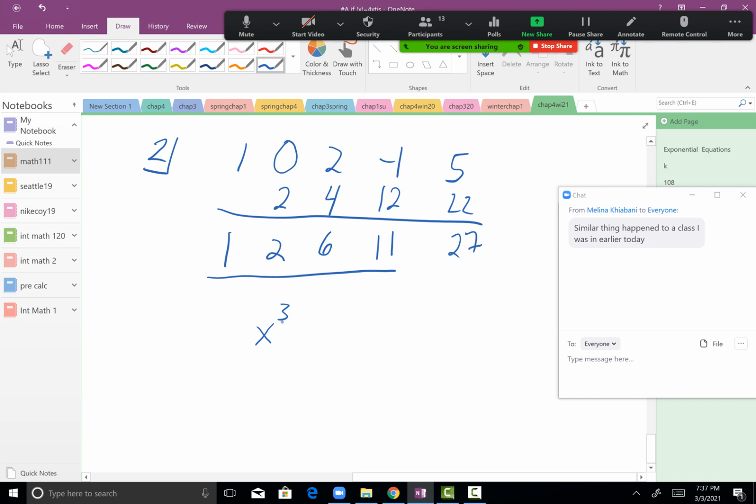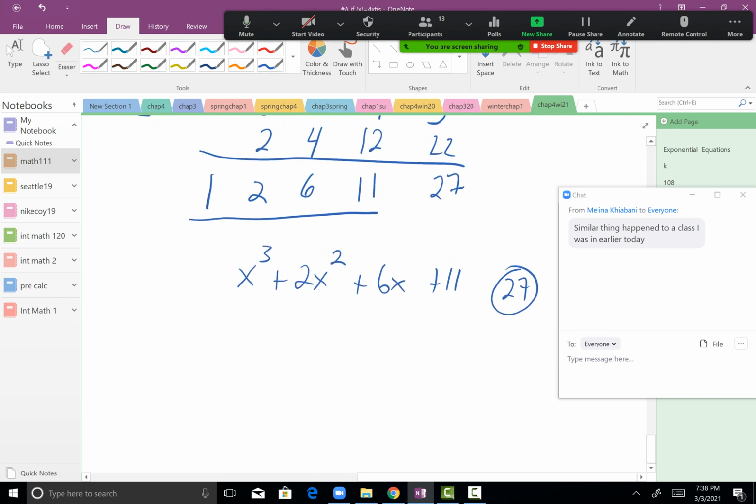So this is going to be 1x to the third plus 2x to the second plus 6x plus 11 with a remainder of 27. Okay. And here, where does this 27 go? It's just like a remainder, that's it? Yeah, it's just going to be a remainder. And I'm about right now ready to give you one to do, and you're going to see some significance to that remainder.